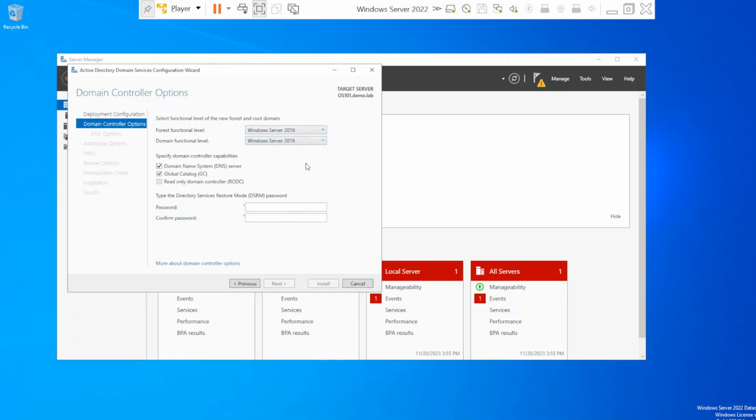So you would have to change those. But because this is the only computer that you're going to do it in, and it's a brand new domain, we are going to use the latest and the best.